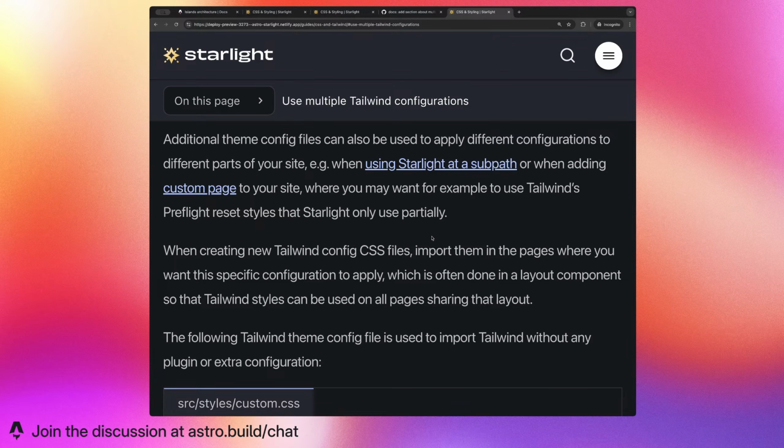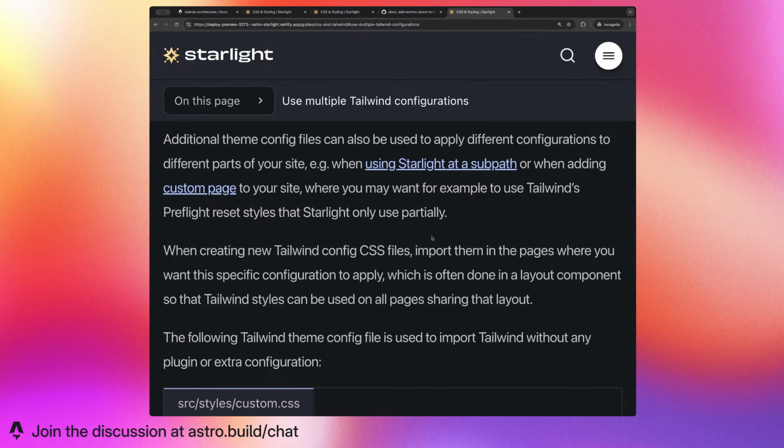And actually, I love this structure though. Additional theme config files can be used for this purpose when creating new Tailwind config CSS files. Not only is that beautiful flow, but I love that in the first sentence we said additional theme config files.